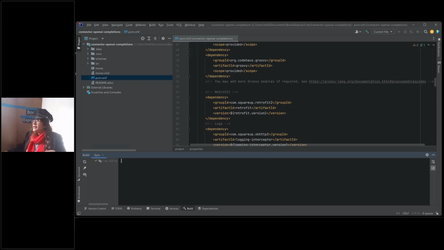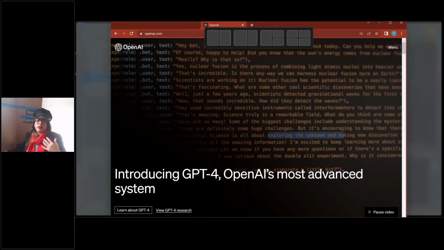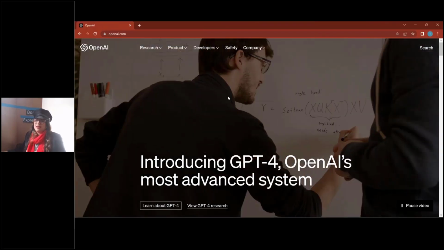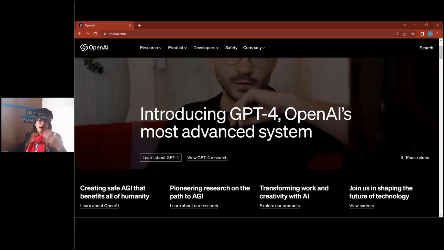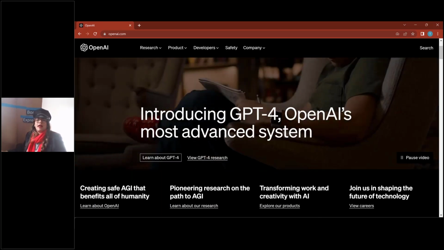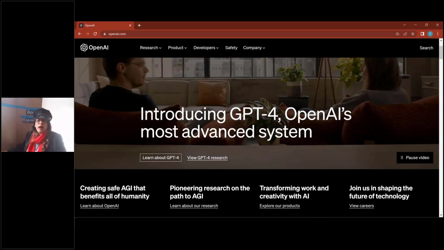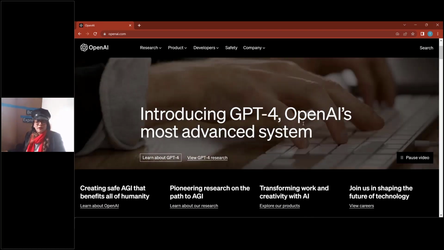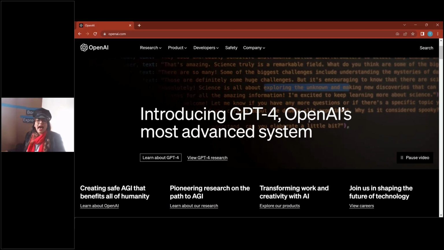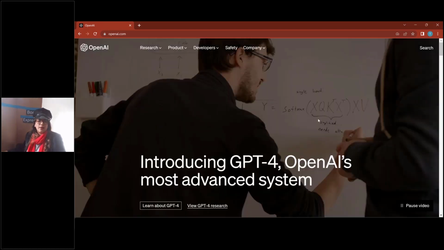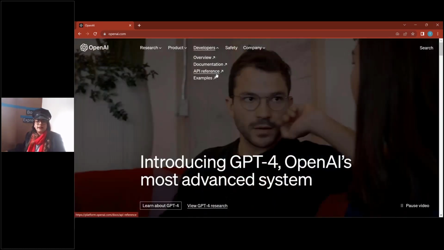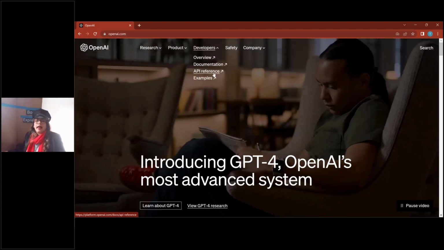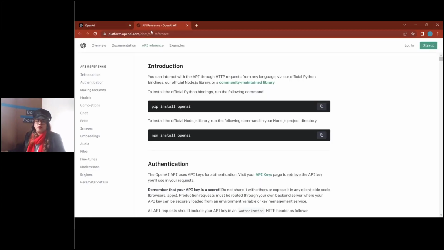Let me just show you what we are using today. Maybe you already know OpenAI because we've been talking a lot about GPT-3 and now GPT-4, which I think has a waiting list. Anyway, they have developed some models and exposed them, and we can connect to them using the APIs they are exposing.